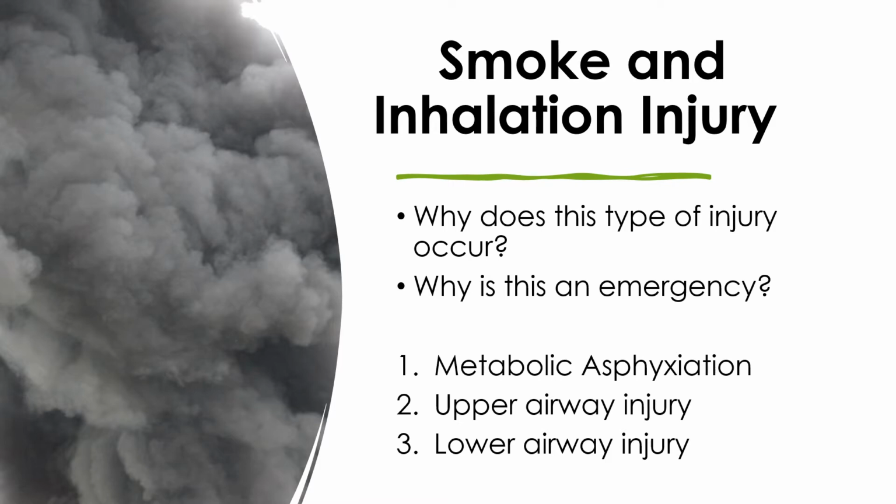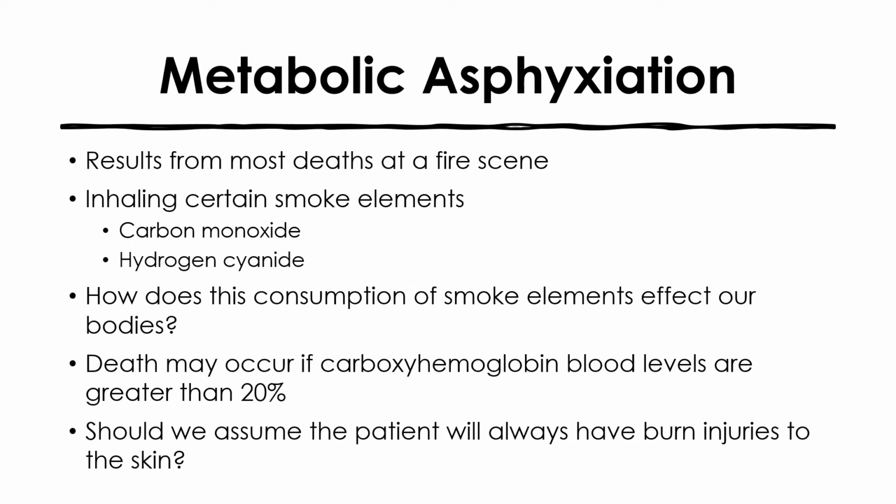There are 3 types of smoke and inhalation injury, which we'll go over. There's metabolic asphyxiation, there's upper airway injury, as well as lower airway injury. Okay, so we're going to talk about metabolic asphyxiation first. And this actually results in most deaths at a fire scene. So it's inhaling certain smoke elements such as carbon monoxide. I think you all have heard of that, and also hydrogen cyanide.